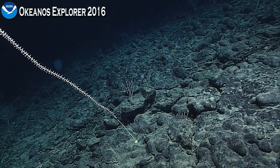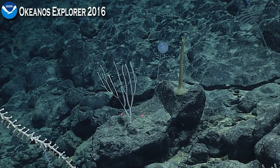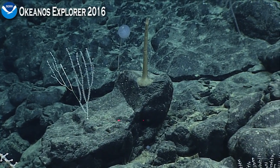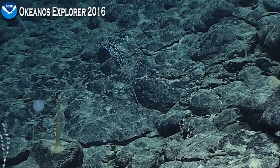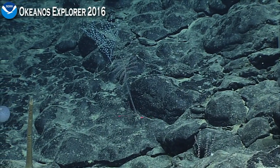Let's do a quick zoom. Check it out, and if we want to get closer. I believe it may be the one on the upper right. I'm not sure. It's not this one. Yeah, it's to the right of the sponge, so keep coming. The base of it is just coming in view. Oh, up there. Yep. I can certainly get closer if you need to.